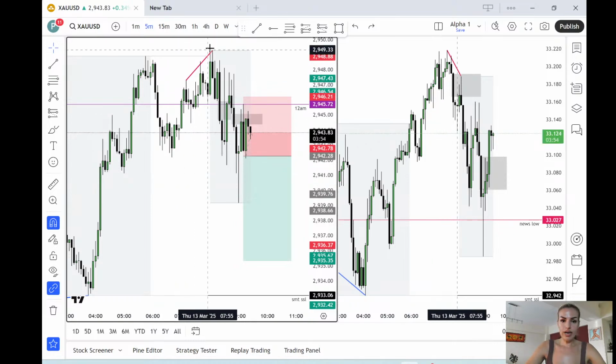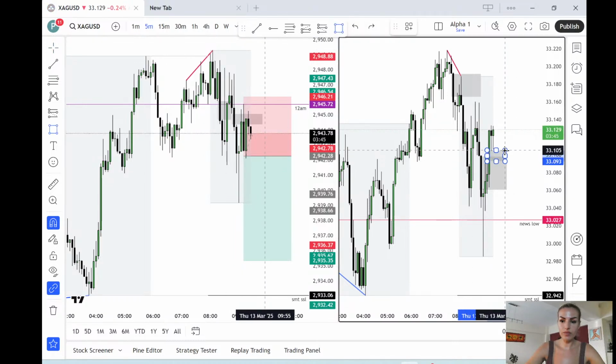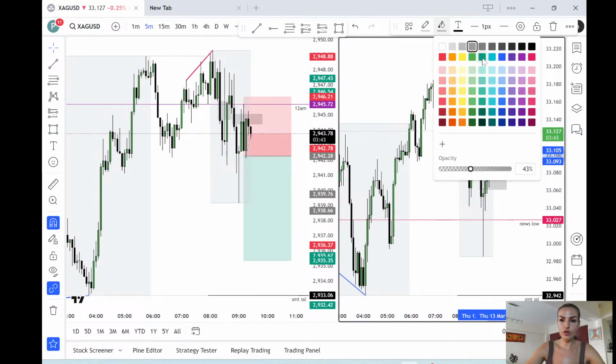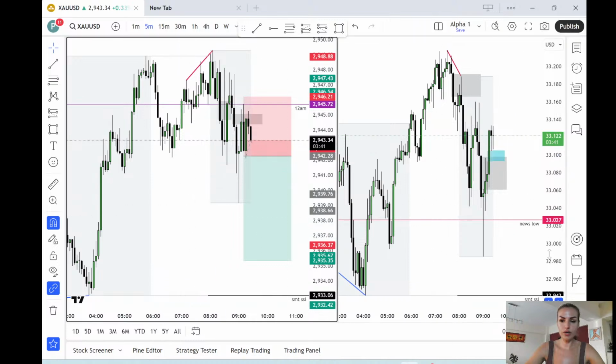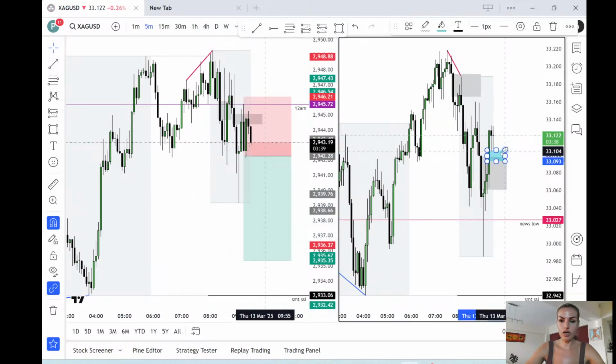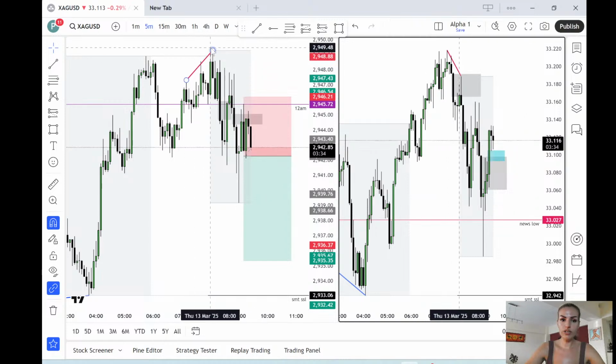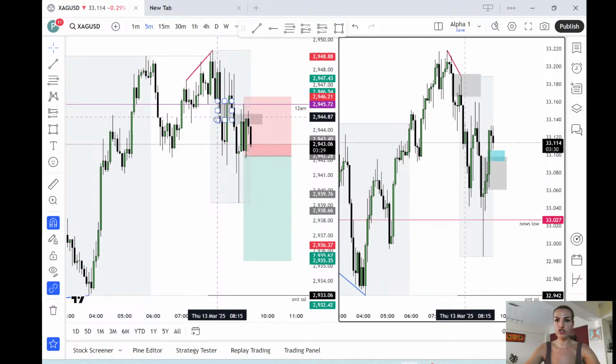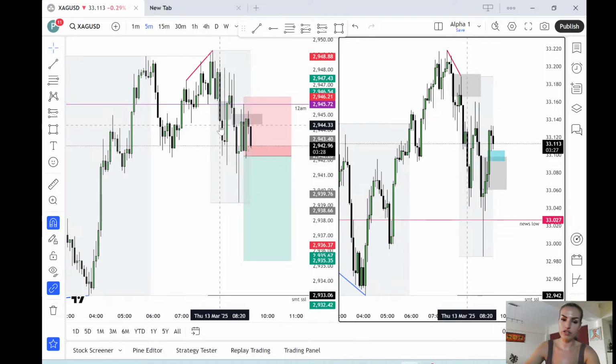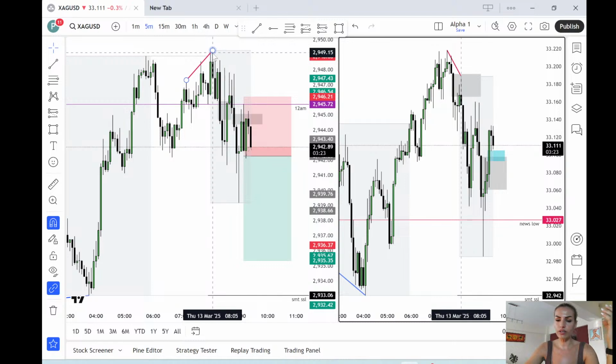Because if we have this SMT, where gold went higher, creating a higher high, therefore taking buy side liquidity, and then creating the bearish fair value gaps and using that liquidity to pair it with smart money short orders, then if the liquidity taken on this SMT was enough to start creating a bearish order flow, how? By creating bearish fair value gaps, it would make no sense for price to break above that liquidity area.